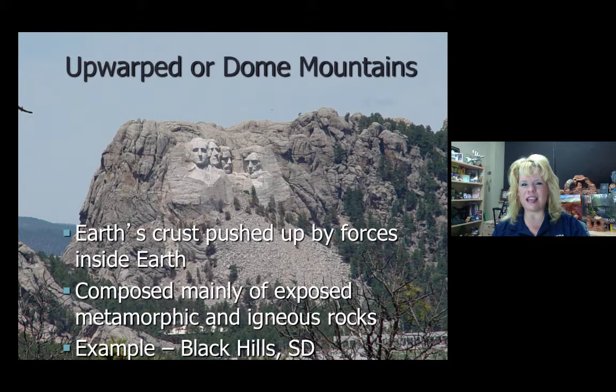For example, you're looking at Mount Rushmore. While Mount Rushmore is famous for the four presidents, it's made up of a dome mountain. And this is all igneous rock that was formed back in the Precambrian eon. So you're looking at some very durable rock, which is interesting that they would have carved these faces into some pretty, pretty tough rock. Good for the longevity of Mount Rushmore.